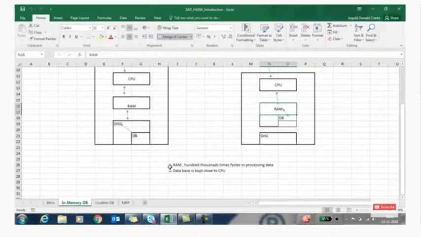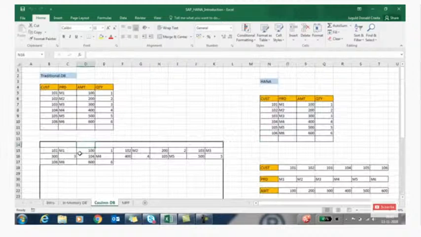Column DB. In a traditional database, suppose we are going to store a record in a table. It is stored row-based. That means at the backend, when the file is created, each record is stored row-based.